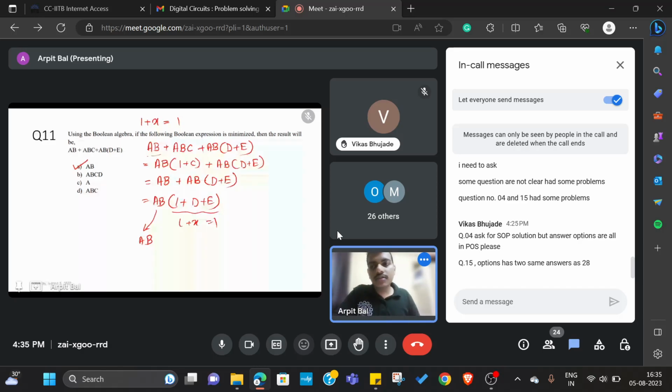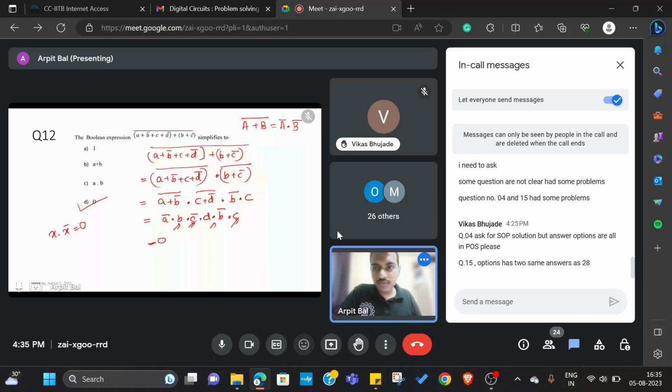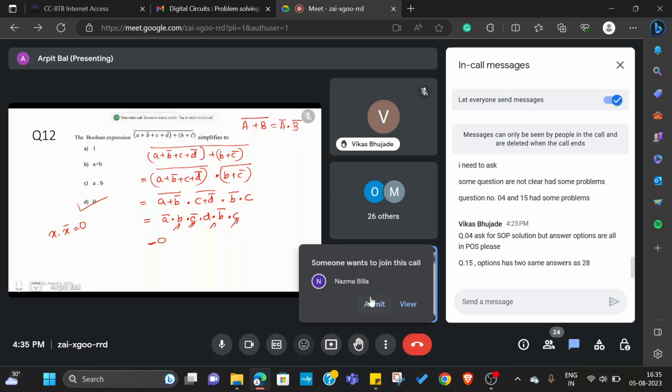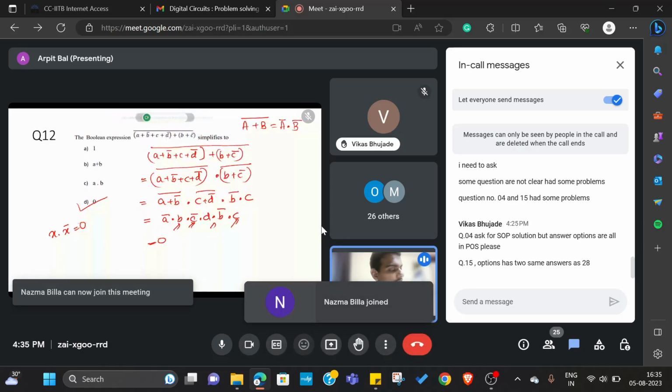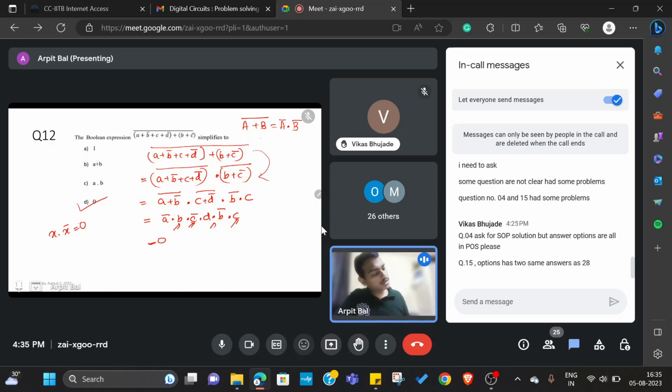Okay, so the next question was again related to Boolean algebra, and we had to simplify it. So I did the simplification using De Morgan's law, and from this I went to this using this property of De Morgan's. Then at the end we arrive at this simplified form, and we can see the complements present here, B bar B and C bar C. So if both complement and non-complement are in product form, then the result becomes 0, and anything multiplied by 0 is 0.